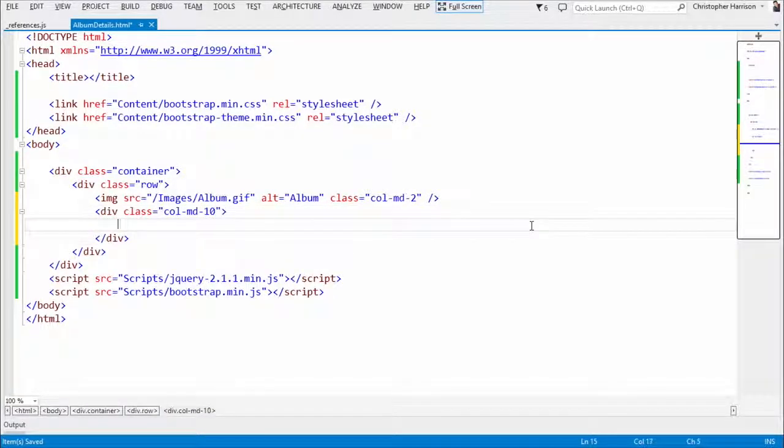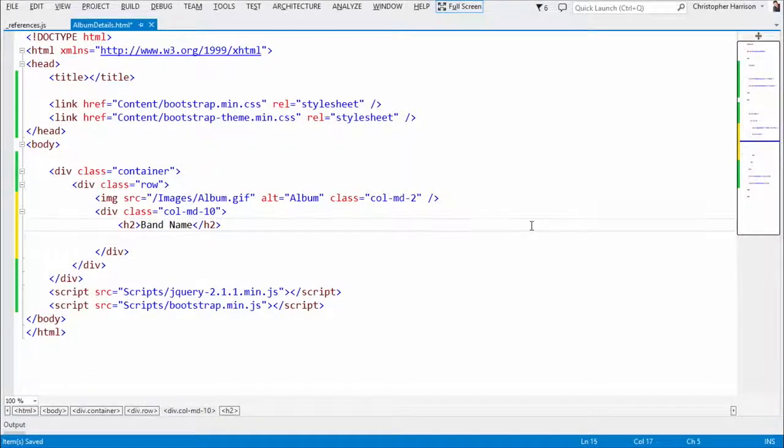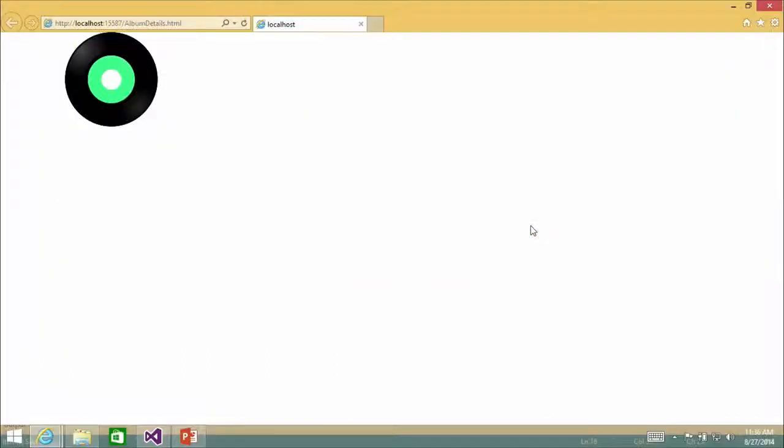Beautiful. And then let's go ahead and say H2 and album name. There we go. And H3, this will be the band name, and I'm going to say 45 RPM Spacers, for anybody who gets the reference there.